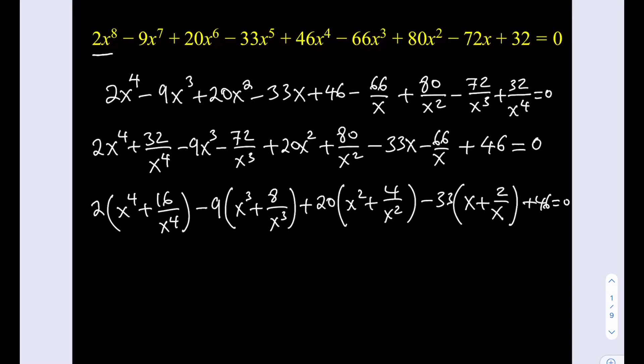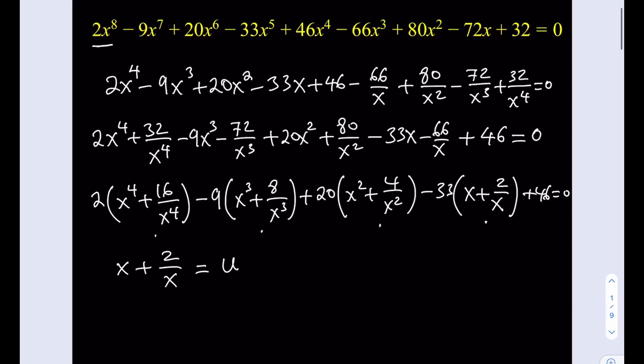Does this look better? Here's what we're going to do. I have x plus 2 over x, x squared plus 4 over x squared — I hope that rings a bell, because we can obtain all these terms from this one expression. We're going to use substitution here, and this is a very powerful approach. We're going to call x plus 2 over x something — I'll use u. Now, how do we get the other terms from here? That's what we'll do next.